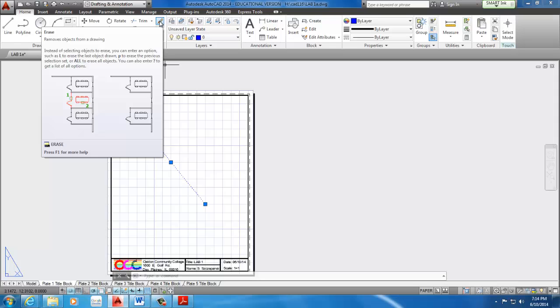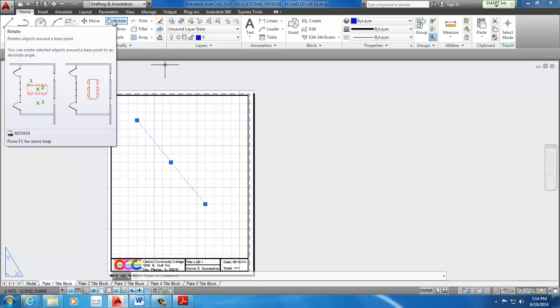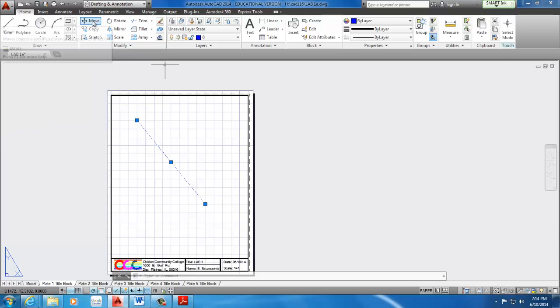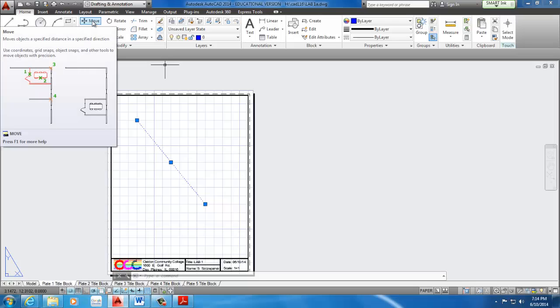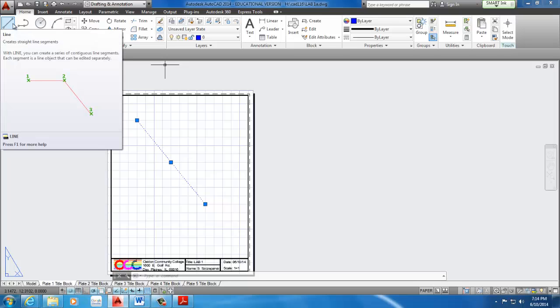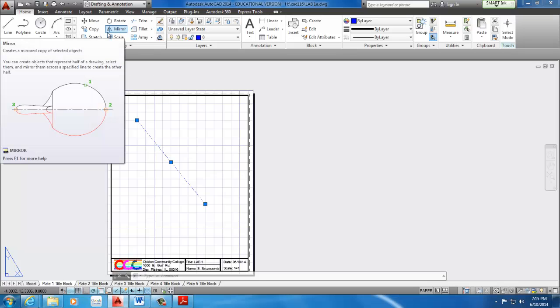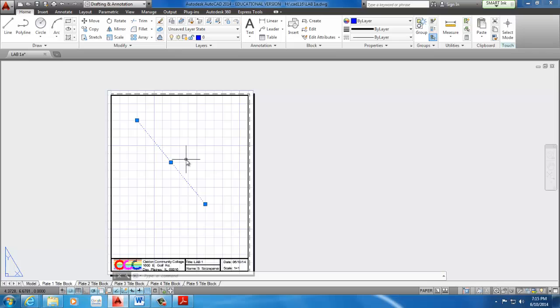Another cool thing about AutoCAD in the newer version is that for every tool, if you leave your mouse on it for a little bit, it'll explain exactly what it does. So this is rotate, this is move, and it comes up and shows you how to move. Actually, I wonder if it has, yeah, it probably has line here. So here's line. With line, you can create, and so forth. So if you're stuck or you want to learn about new tools, that's a great way of doing so, even though you're going to learn this in class.